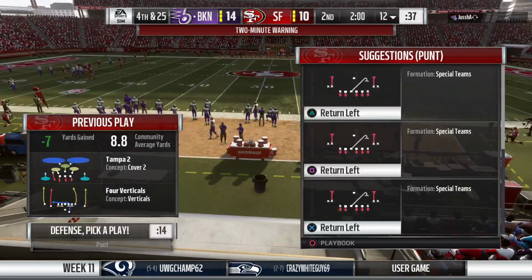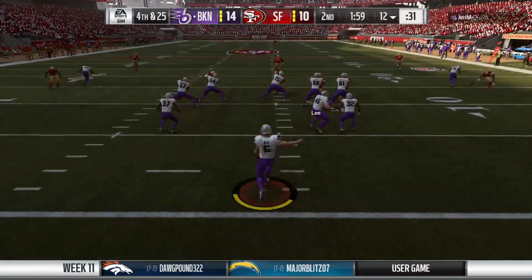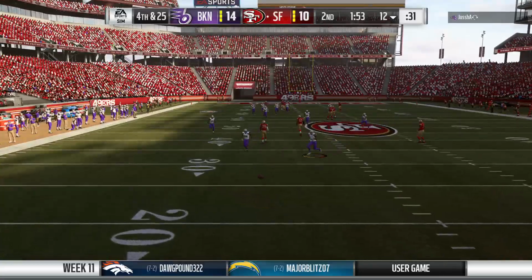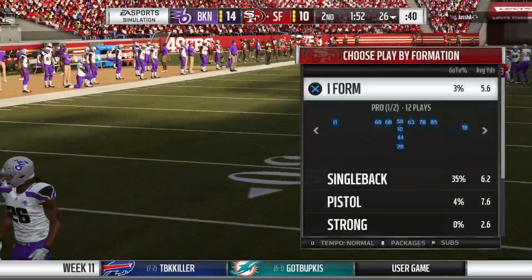Two minutes to go here in the first half. Here's Tressway now, standing about a yard deep in his own end zone. And he gets this away, and look at this. This is a good one. And this will be down just inside the 30-yard line.